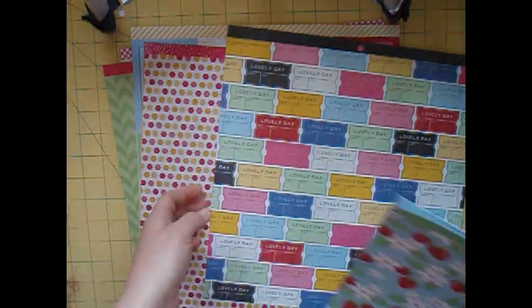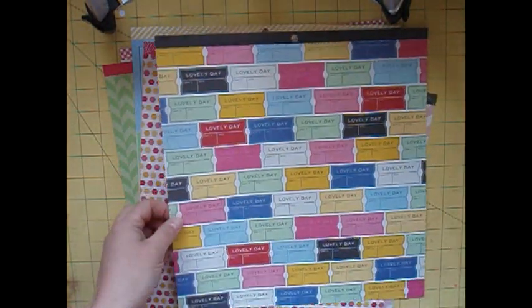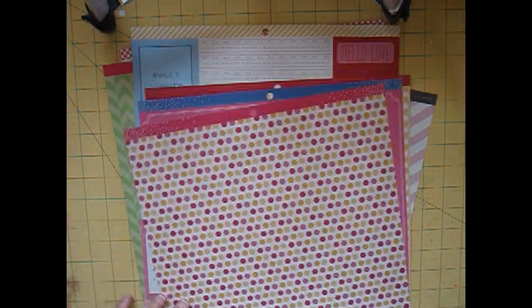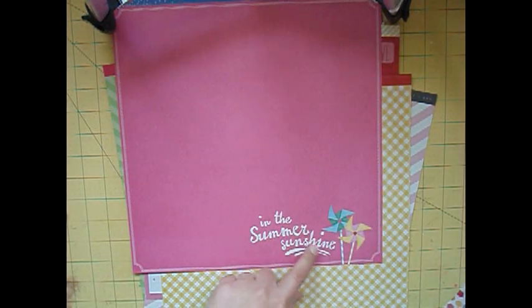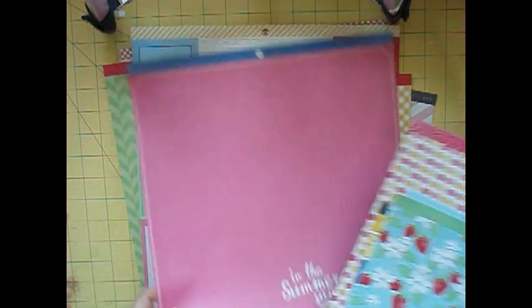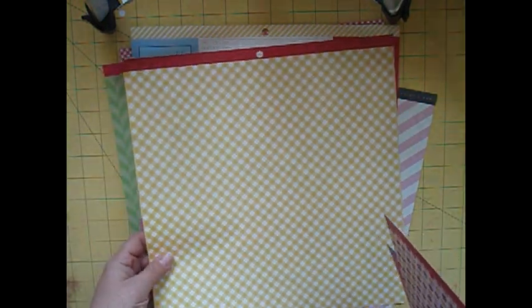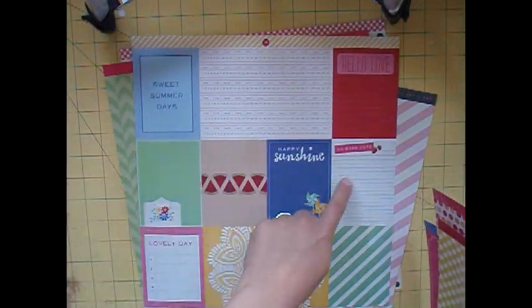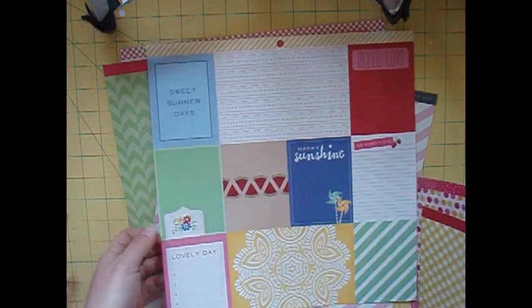I've got the blue. These great little tickets. You could cut these out for embellishments. It's kind of a honeycomb look. It says summer and the sunshine. I love this. Looks like gingham, I guess. Yellow. That actually made this the cover of my album that I did. All of these tags. Hello, love. Lovely day. So darn cute.